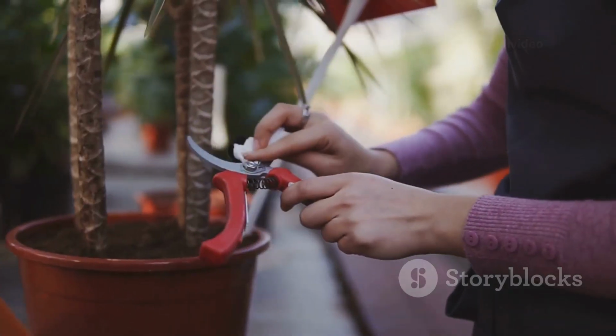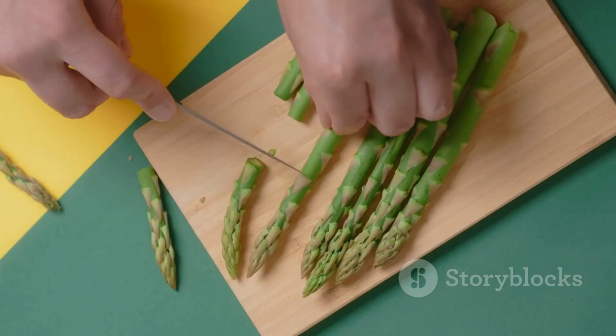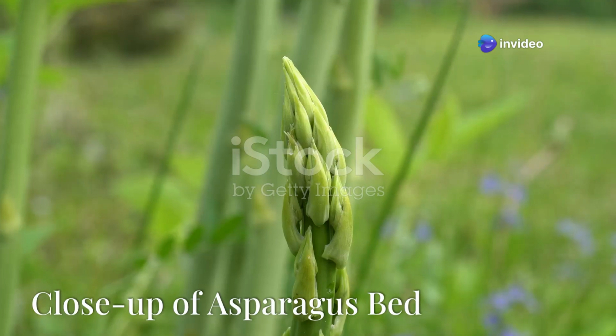Well, the secret lies in how you prune your asparagus plants right now. Stick with me, and I'll show you the perfect pruning method to boost your yields and keep your plants thriving for years to come.